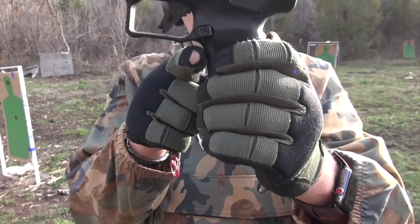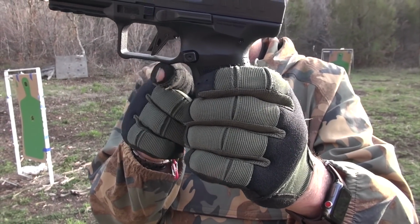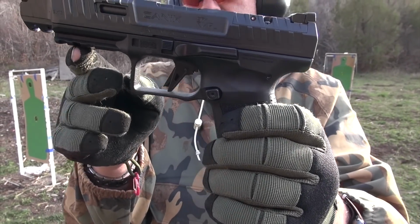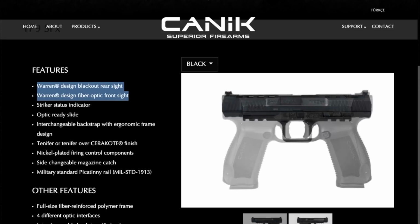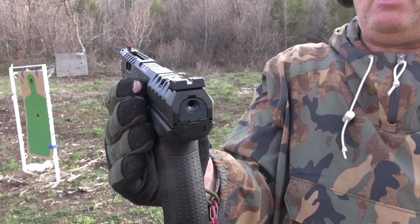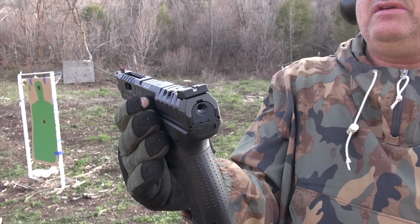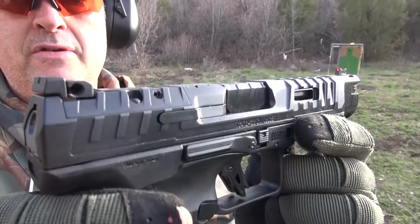We have that really high undercut trigger guard right here. They're calling it a double cut trigger guard on the Rival series. Really nice, protected fiber optic front sight. Fully adjustable metal rear sight. It'll have the wrenches you'll need. Like I said, this for me is printing a little high right, easily corrected. Big external extractor right here like we see in the Canik series.